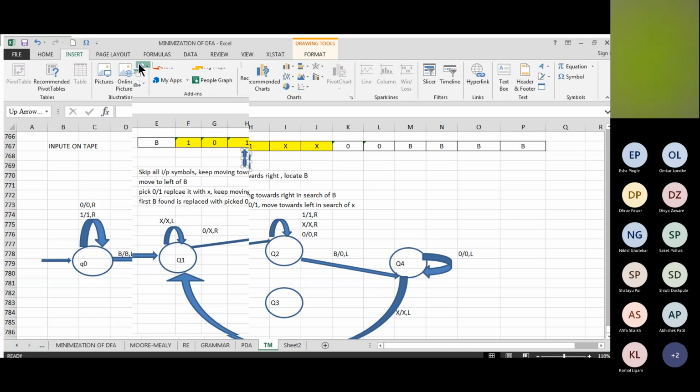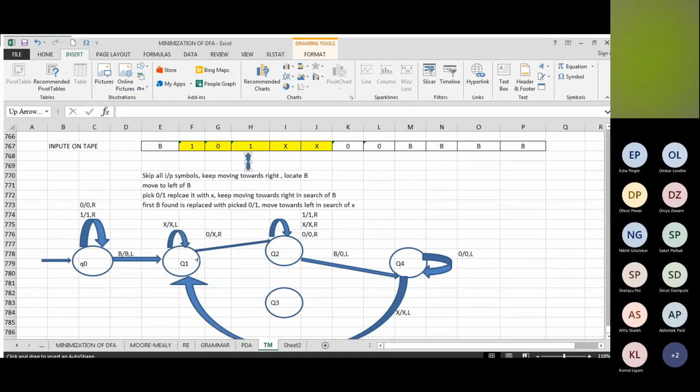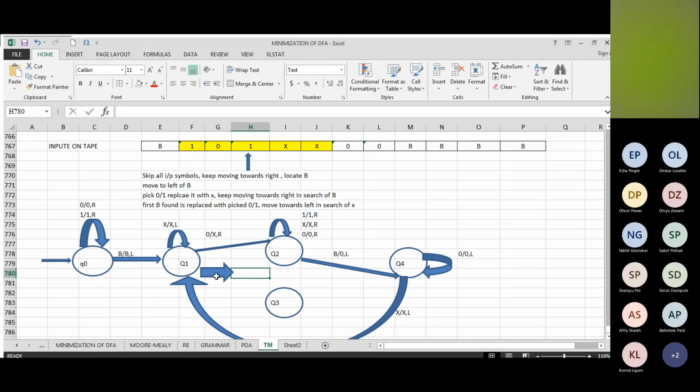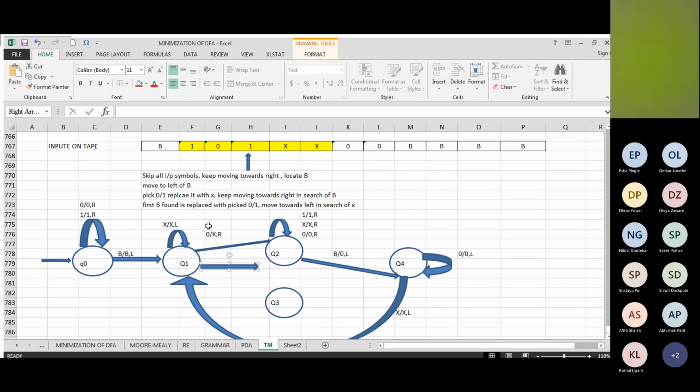So if you wish, you can have y also. Why are we not including 1/x here? Because the b you found should be replaced exactly with 0 if 0 is picked, or with 1 if 1 is picked.